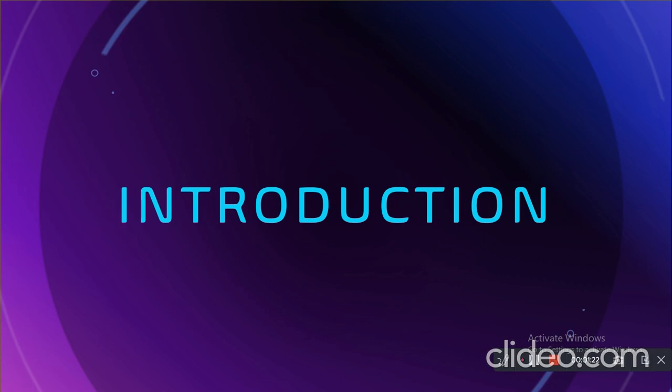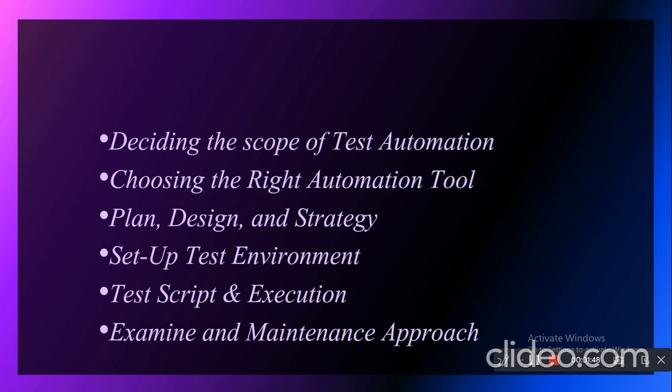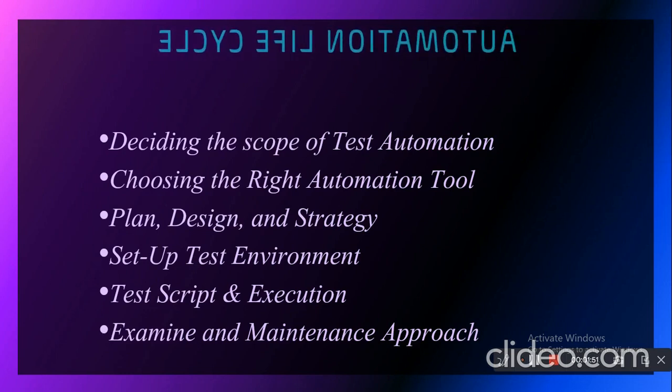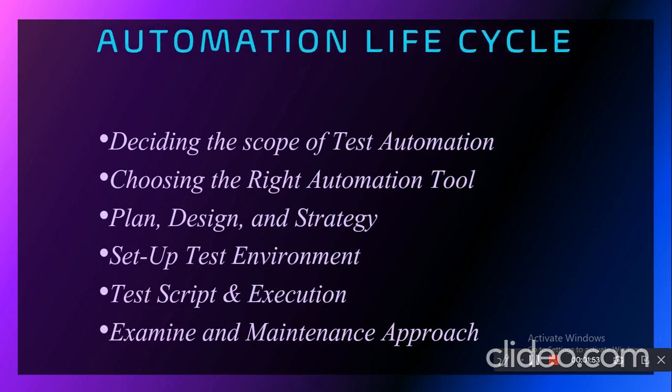Here, automation testing is just an additional support to speed up our testing activity. It's not a replacement of manual testing. Here we are going to automate the application without human interaction, and with our instructions, automate the application using the automation tools. Then we'll see the stages of the automation life cycle.